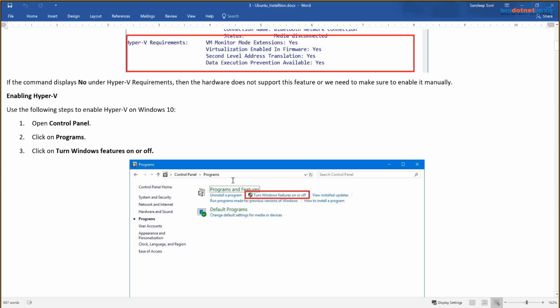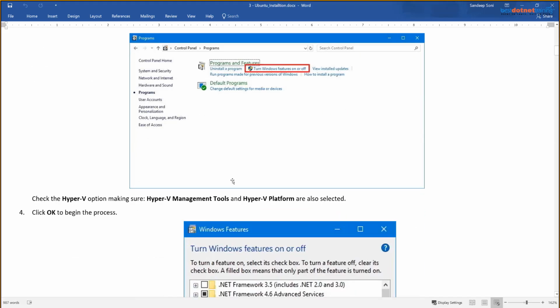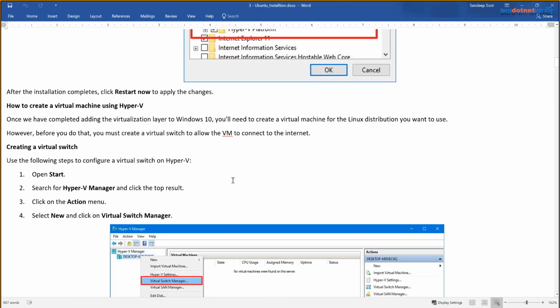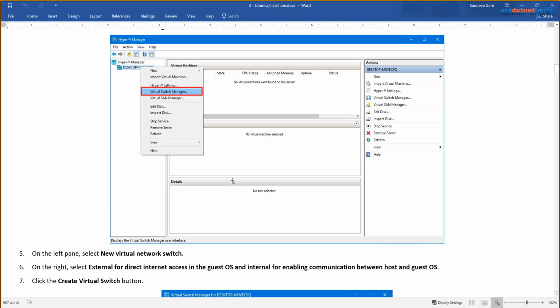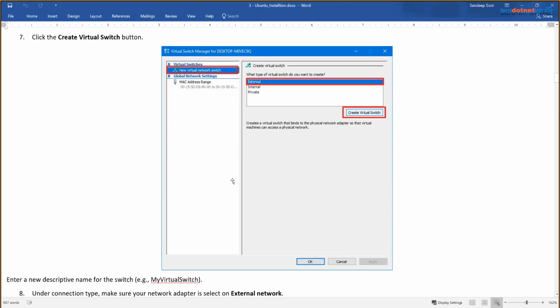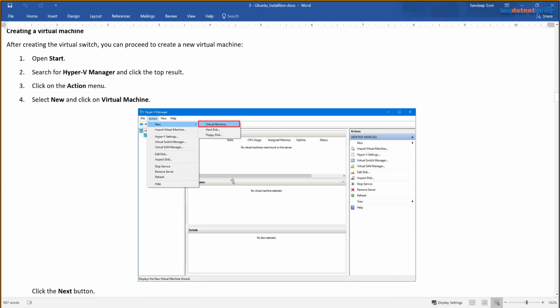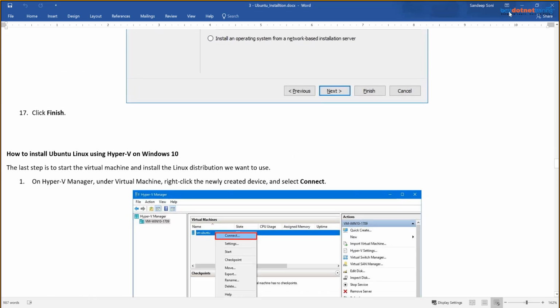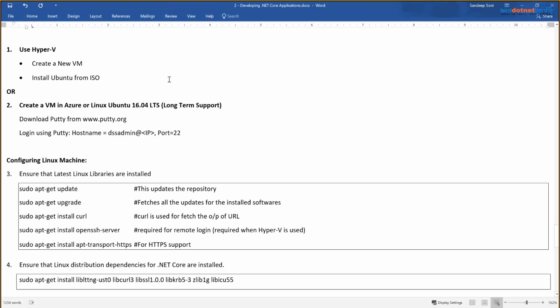So first you have to enable Hyper-V. After you enable Hyper-V, you have to download and attach the ISO of Ubuntu to that particular Hyper-V instance, and once it is attached, there is a procedure to be followed as given in this particular presentation of how you can make the Ubuntu run on your virtual machine. Maybe it will take an hour or 2 for you to do that, but just follow the handout.